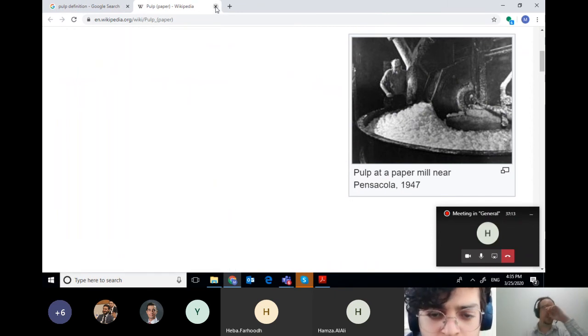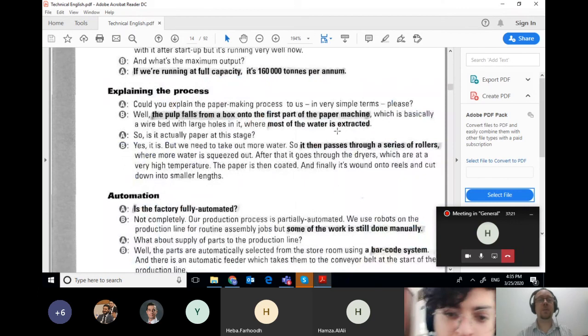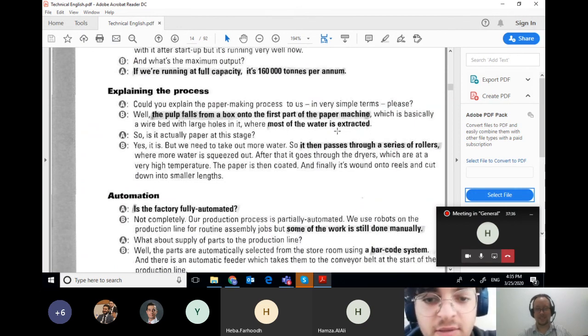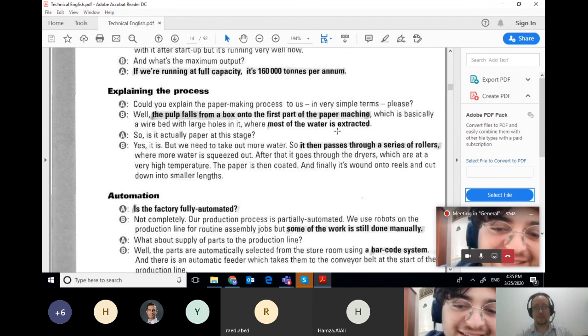Let's ask a question real quick and see how well you understand this. For those of you that drink orange juice, do you like orange juice with pulp or without pulp? What's the difference? Pulp has the small things from the orange itself. Yeah, the fibers. Good, that's a good way to say it, the fibers.